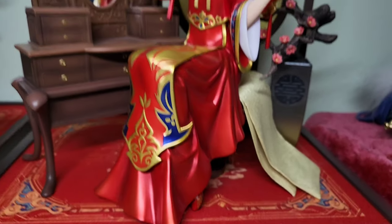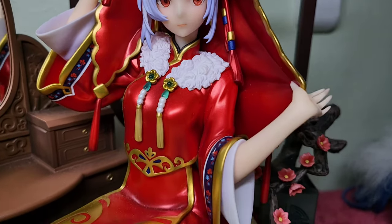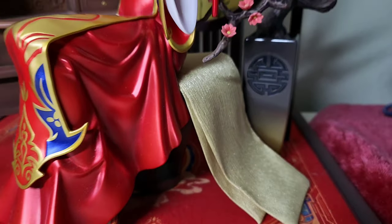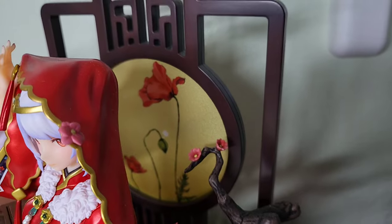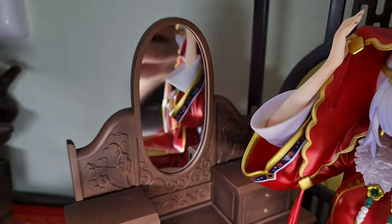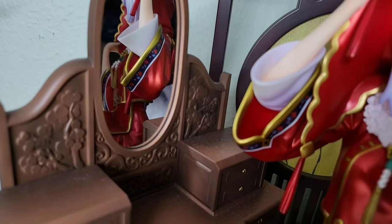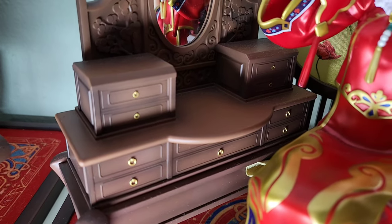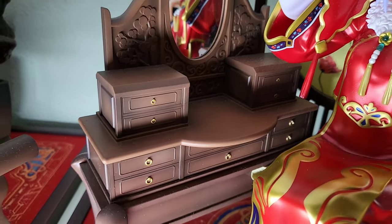Then on 33, just gorgeous details on the hands, face, all around. Just love the remarkable detail they actually put into these. There's an ornate design in the back, and the desk with the integrated mirror — and as you can see, it is an actual mirror. I think it's a plastic frame, but it certainly presents wood-like in that regard.